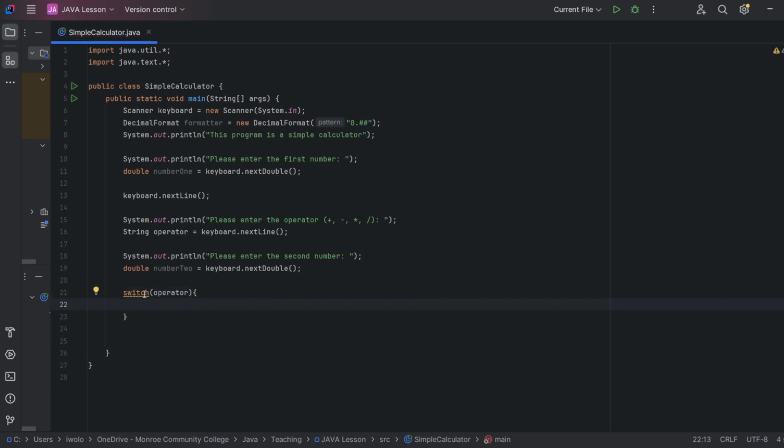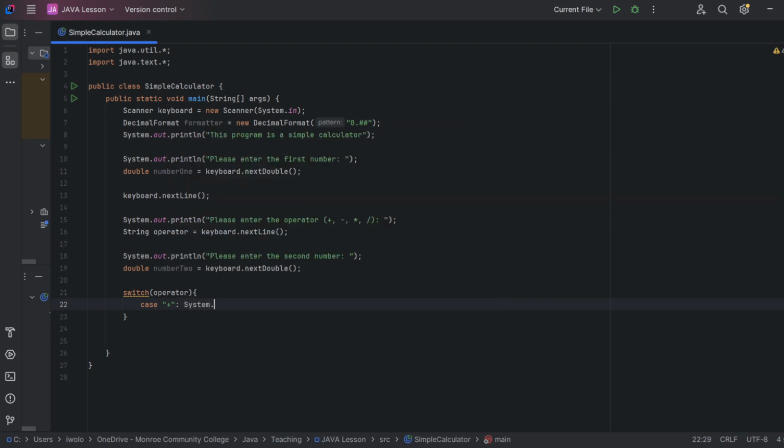Okay, so basically our switch operator here, this is like the condition that we're checking. So then we have case plus. So that's like essentially saying check the operator. If the operator is plus, then execute these lines of code that we're going to have in here.